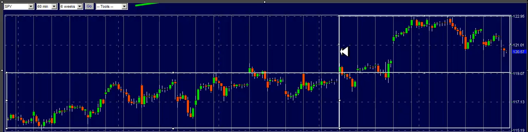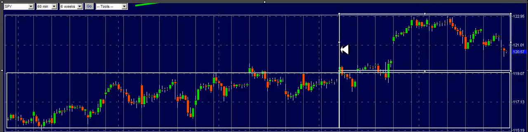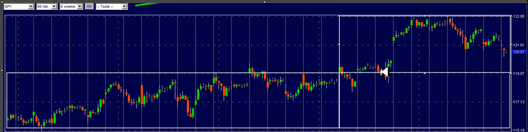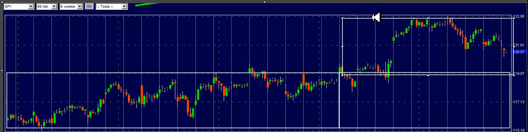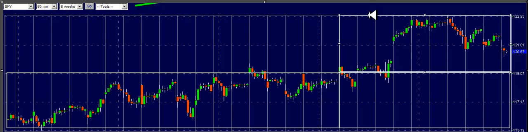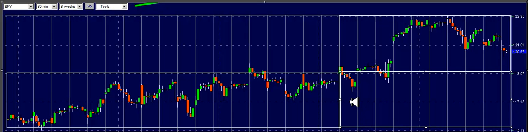The next box that I drew was this one. We had the second breakout followed by a third breakout, then the election, and then a nice big run up to 122. Now this box is about as big as the previous box, just so happens. That's kind of interesting, and so now that leaves us with this third box, or this brick in the wall of a support level now at 119. Sort of seems important to me based on just that.